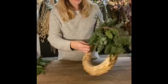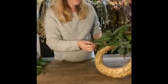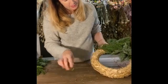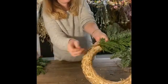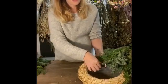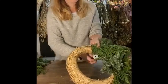I might use just another, there's lots of short bits that we'll include in the box as well. You can just use up those as fillers. And again, just pull off those bottom bits as you go. I've still got my wire tucked behind my hand. I'm just going to go over the base like that.